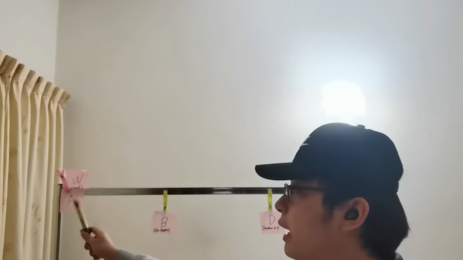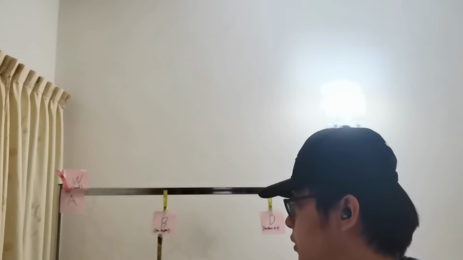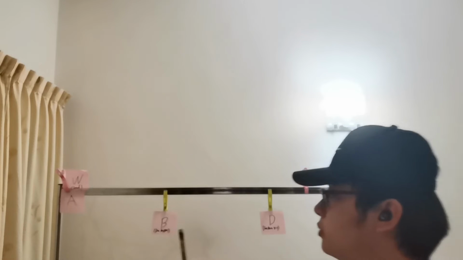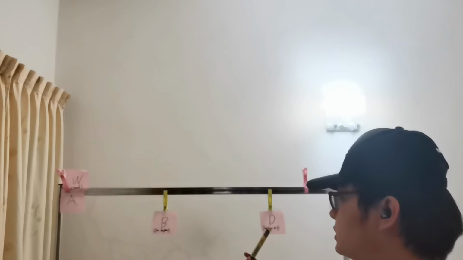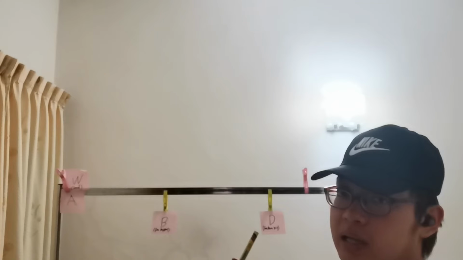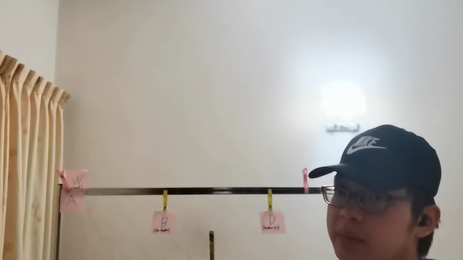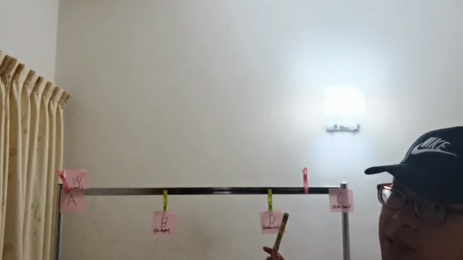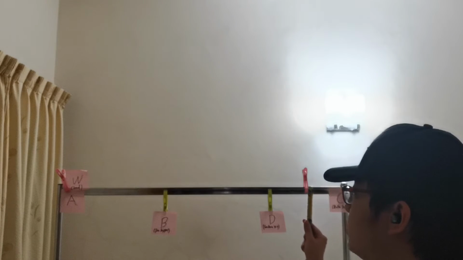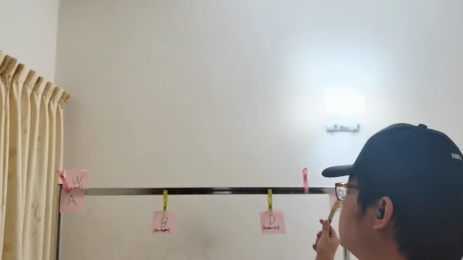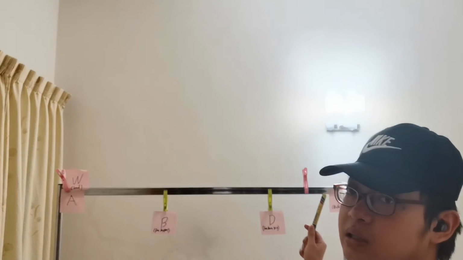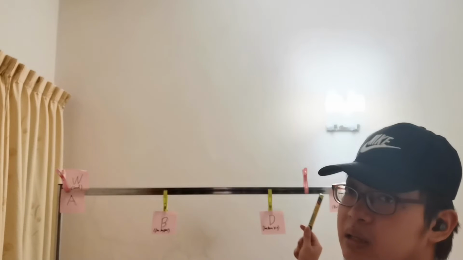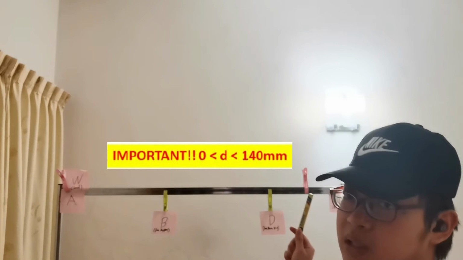So from A to B, the B is the pin support. They have their distance of 140 mm. And from point B to point D, the section XX is the cutting, so we have 300 mm. And from point D to point C, we have 140 mm. And from this load P to the C, we have the distance of d, and this value d must be between 0 and 140 mm.